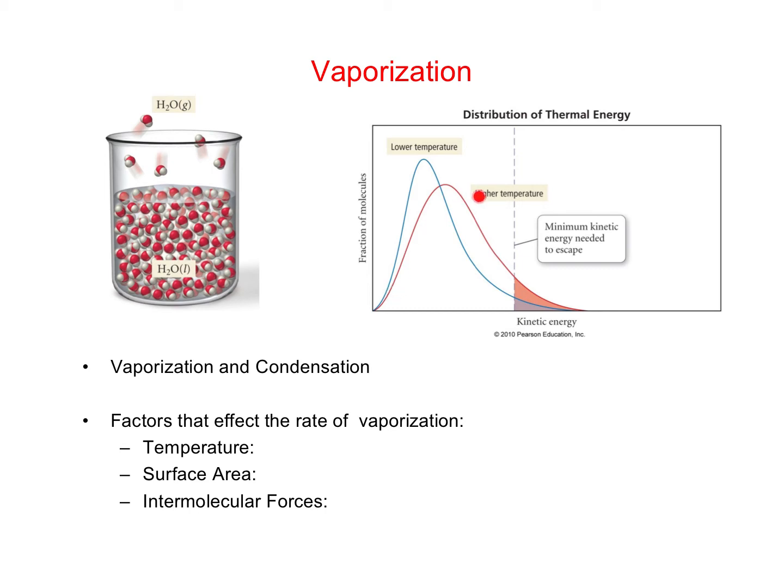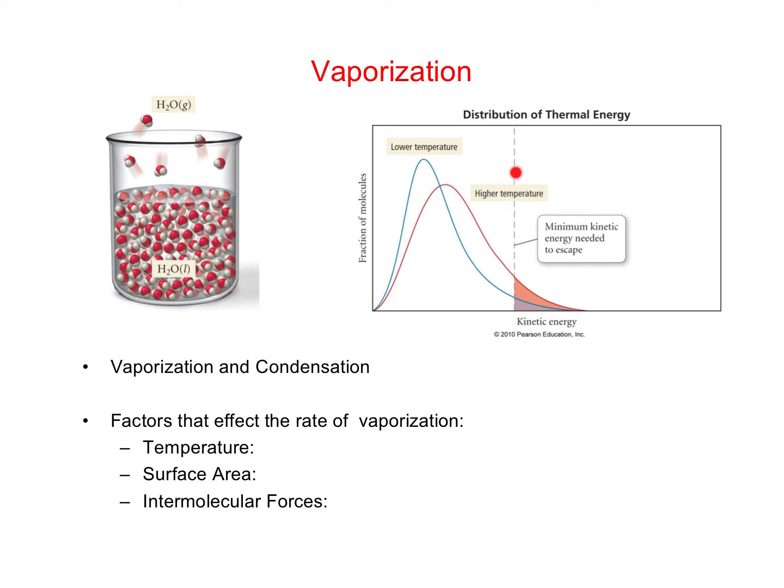And so what we're seeing here is on the x-axis we have the kinetic energy of our sample. We have the fraction of molecules that have different energies. And as we saw last semester with gases, temperature is a measure of the average kinetic energy of a sample, but molecules within that sample can have, and do have, a distribution of energies.